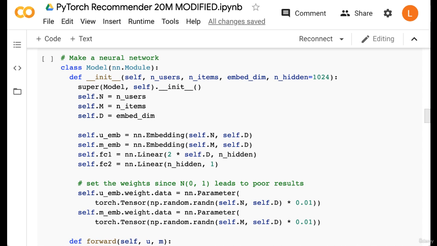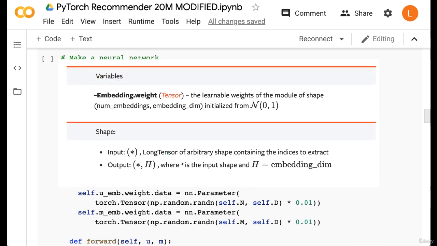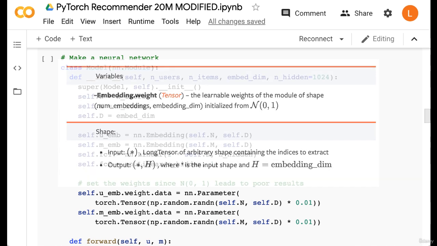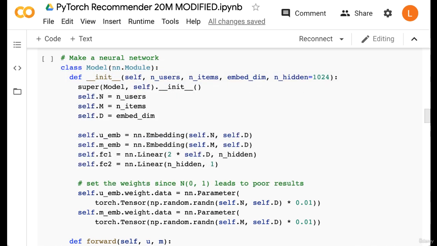So what you get after doing a little digging is that although both the linear layers and the embedding layers are initialized differently between PyTorch and TensorFlow, it's really the embedding layer that makes a huge difference. Specifically, if you check the PyTorch documentation, you'll see that PyTorch initializes the embedding matrix from the standard normal, regardless of the dimensionality. It's actually very surprising that this makes a huge difference, since, as you know, we like to standardize our inputs before putting them into a neural network. Well, if you sample from N(0,1), then our inputs will be exactly standardized. So it's kind of surprising that this leads to poor results.